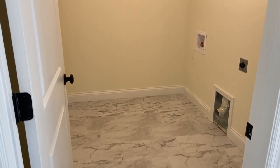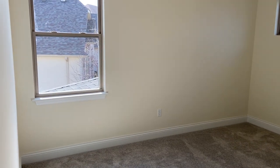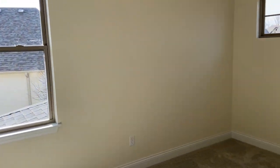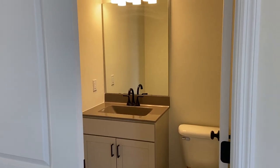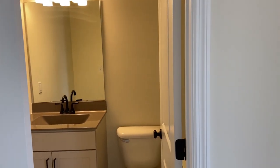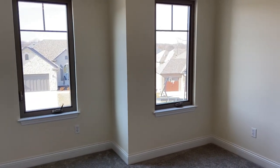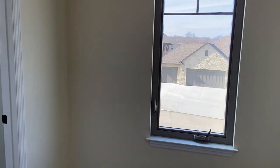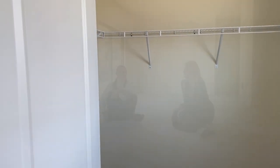The laundry room is actually upstairs where the clothes are — what a concept. My love for Lombardo Homes closets continues because all of the bedrooms have walk-in closets. This bedroom has its very own en suite bath and gorgeous windows. And take a look at this closet — it's bigger than mine at home.